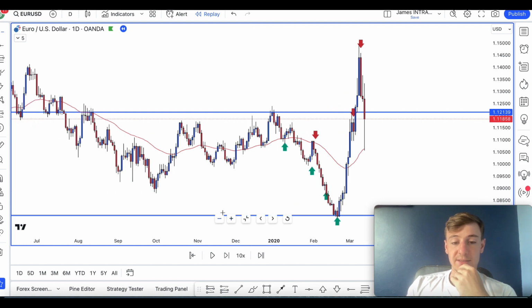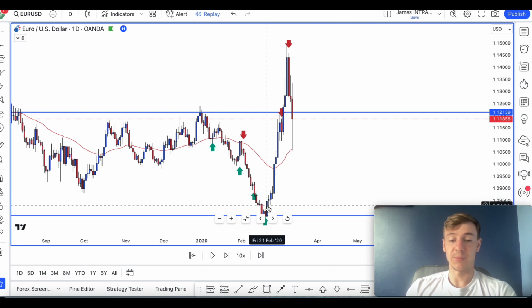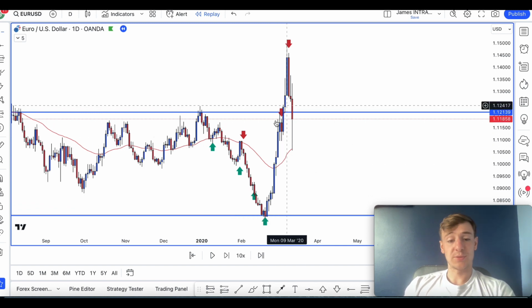So the point I'm trying to make is once you can predict these moves and you're good at predicting what's likely to happen, then you can look for entries and scale into entries. But you have to be able to predict these moves first. If I can predict that the next day is going to go down, then it's how am I going to capture that move down. If I can predict this move's going to go up, like here, we predicted it's likely to go up, and it went up 1, 2, 3, 4, 5, 6, 7 days before there was a bit of stalling. So yeah, I just wanted to go through that with you guys.